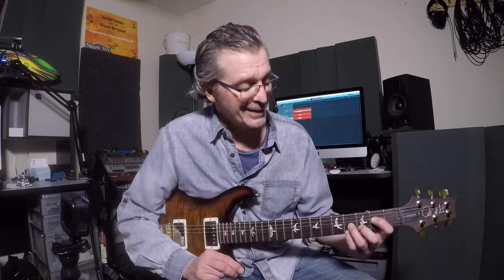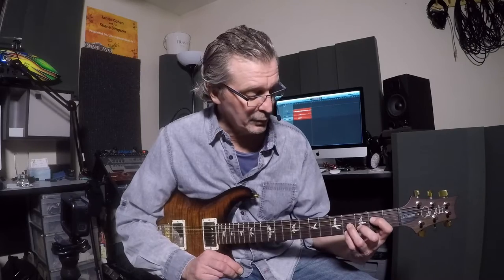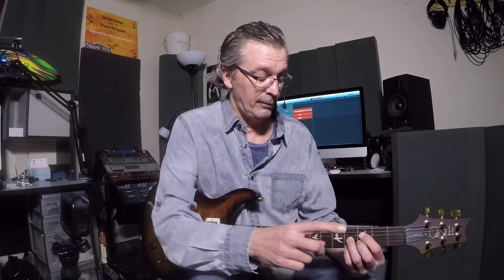But just trust that this basic E7 shape, I located the root and dragged it up 1 fret. So that's now a flat 9th. And so we do not have a root in this chord anymore, and that can be disturbing for sure at first, like no root, but that's okay. There we go. So that is E7 flat 9.